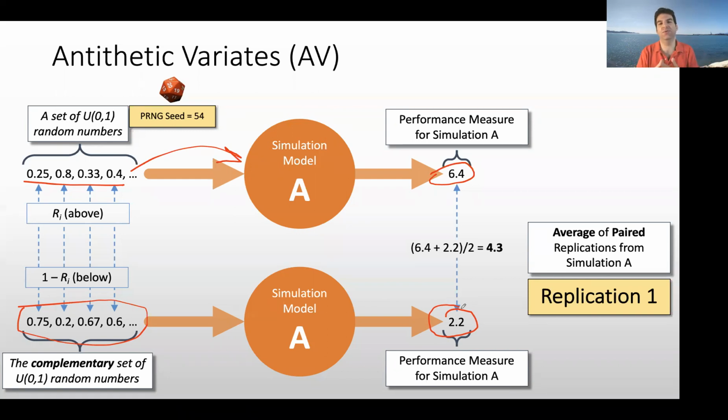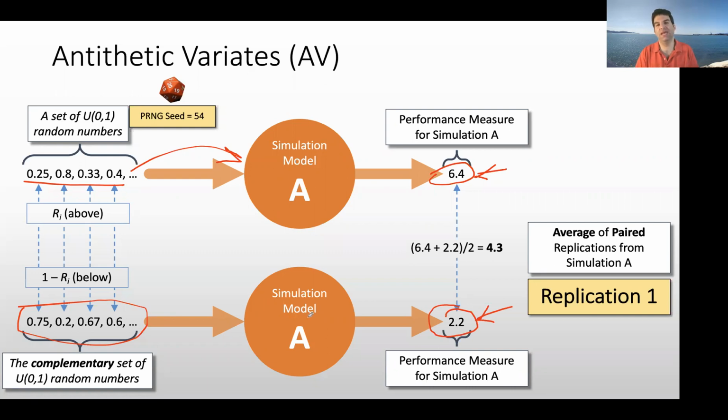And we do that in the hope that we create a negative correlation between these two, where if this was a bad result up here, then we're hoping that this will be a good result down here. So if we got a bad set of callers here for this particular simulation model, then we're hoping to get a good set of callers here for this particular simulation model.